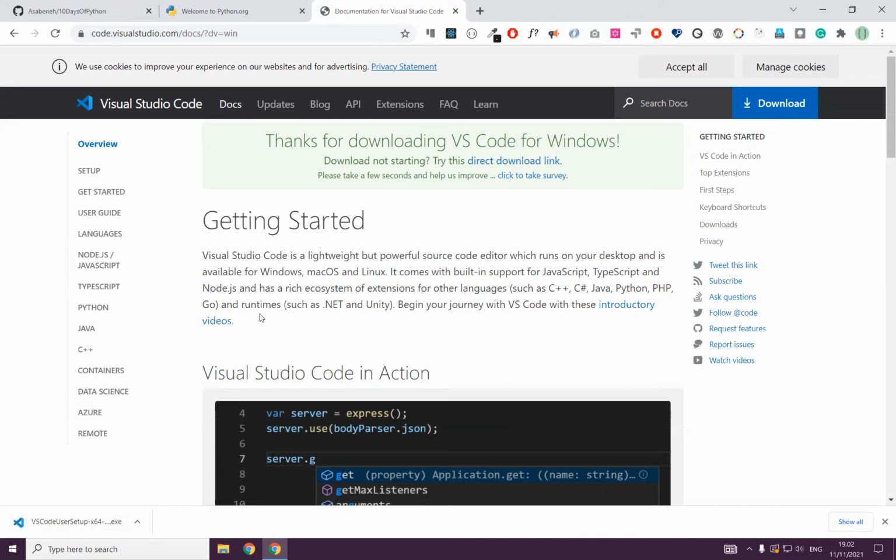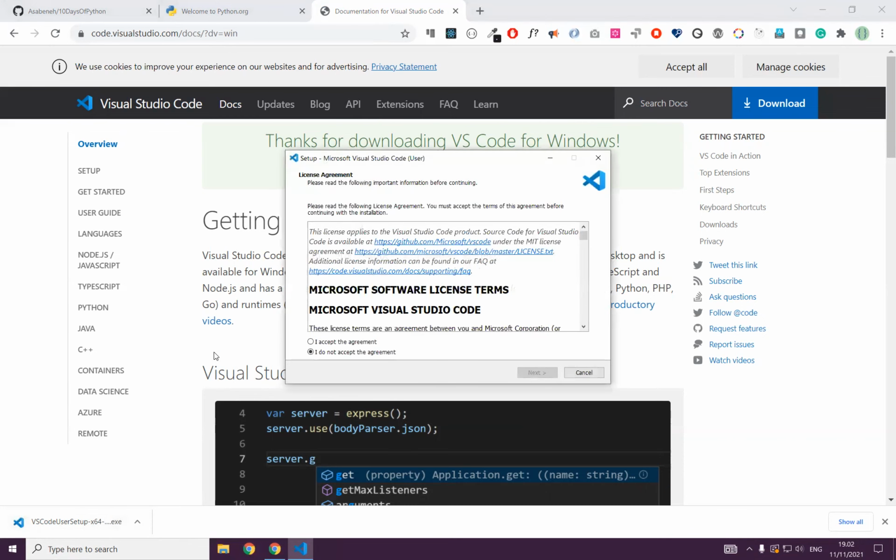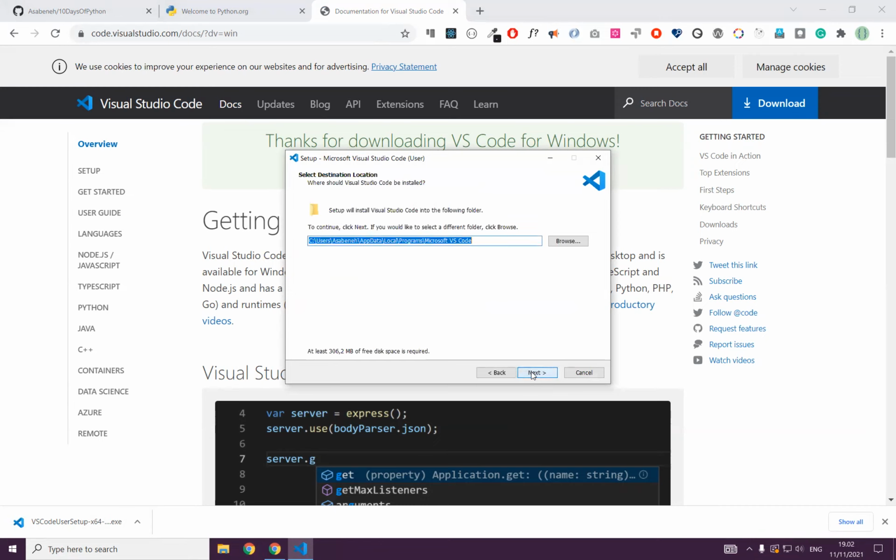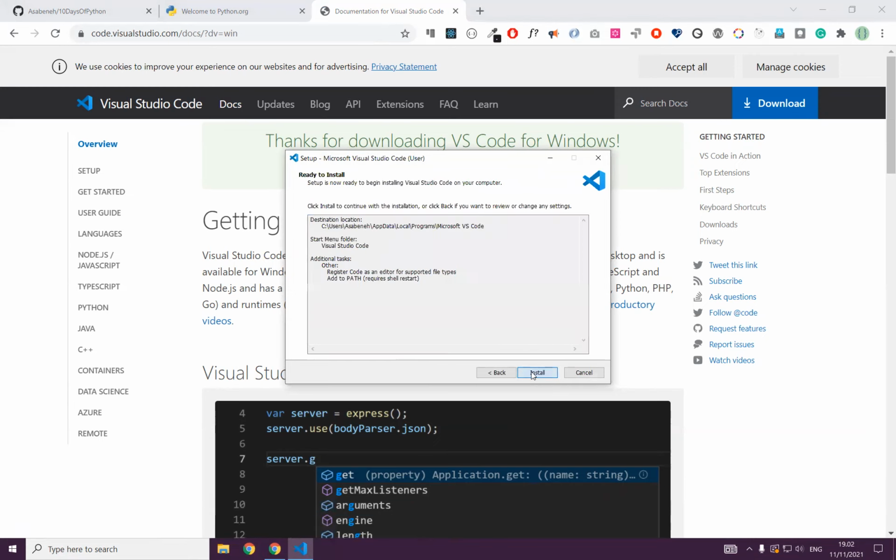Great, it seems the download is complete, so let's click it. Then I have to accept, and then next, all the way, just next.